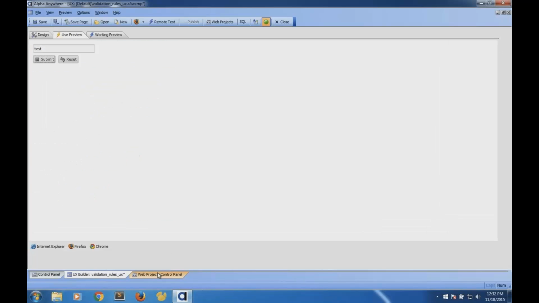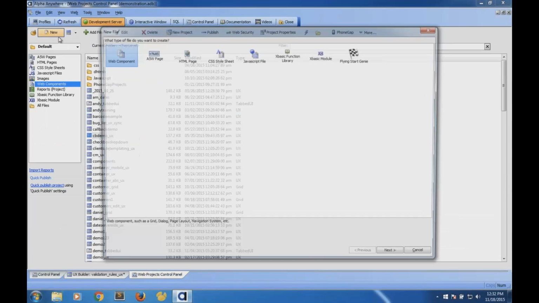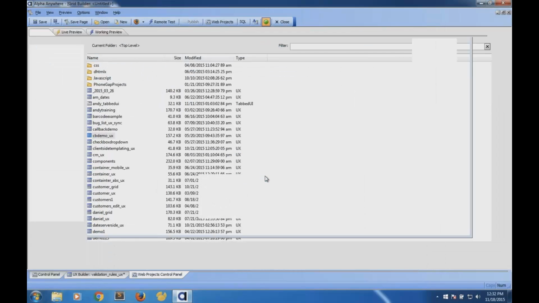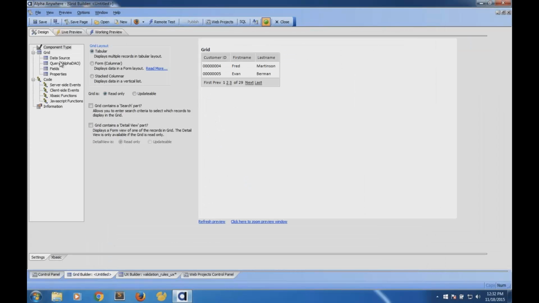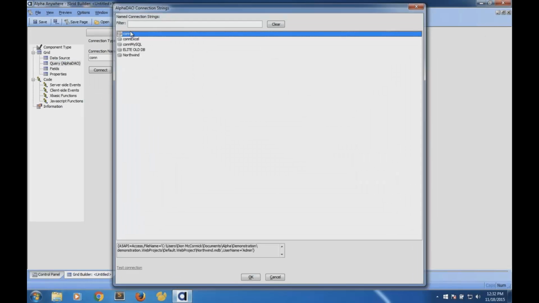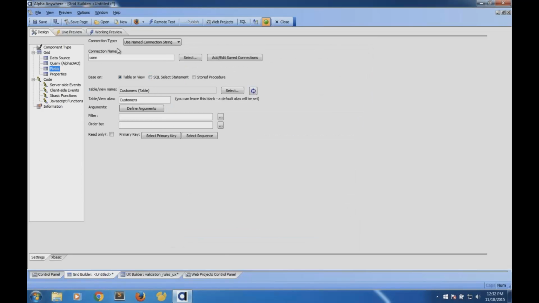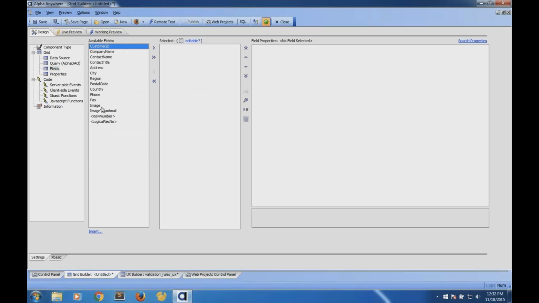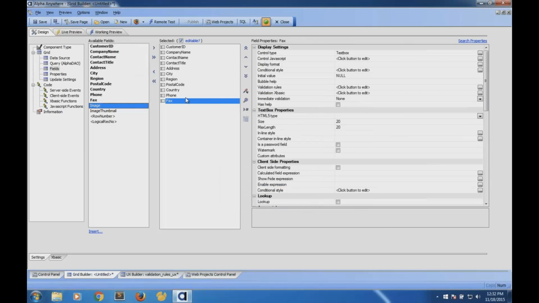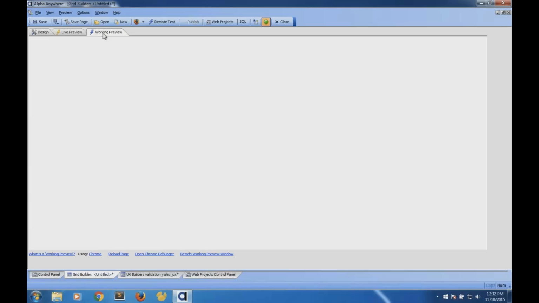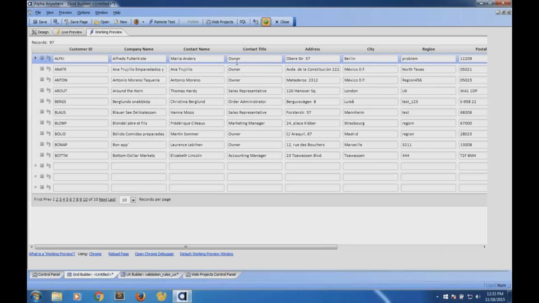Now we also have a situation where I'm going to quickly create a new grid component, and for people who are not familiar, this is the grid component. I'm going to connect it to my database, go into customers here, go into my fields, and do somewhat similar. I'm going to put these out on there, and I'll call it editable, so they're all editable. So now when I run my grid, you're going to see that all these items are editable. Very similar to what I did with the UX control, but this is a grid.